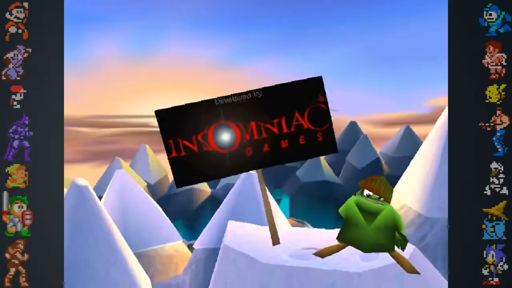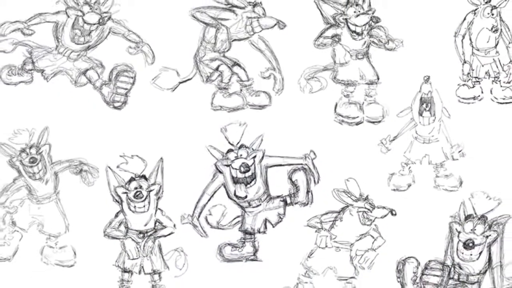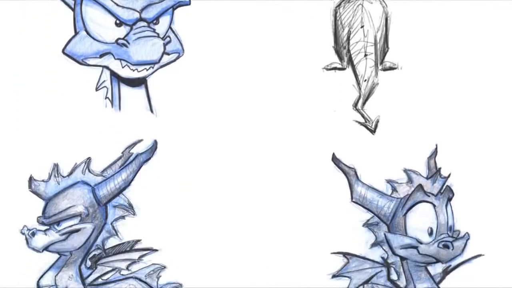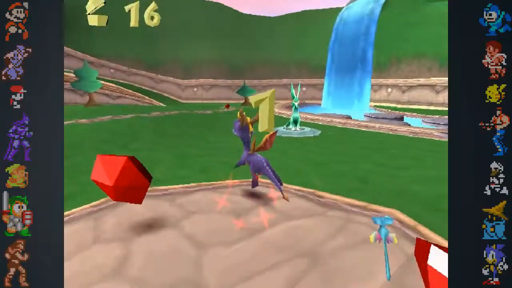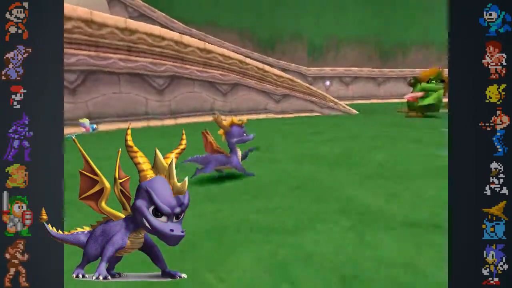During the planning stages, Insomniac Games contacted the character designer from Crash Bandicoot, Charles Zembillas, to design their new protagonist. They wanted a character that was cute, but also mischievous, bratty, unpredictable, and something of an upstart. Originally, Spyro was going to be green, but the developers decided to change this color to purple in order to prevent his skin blending in with the grass.